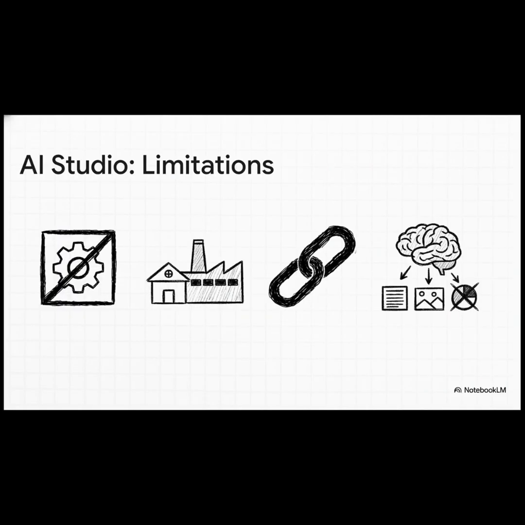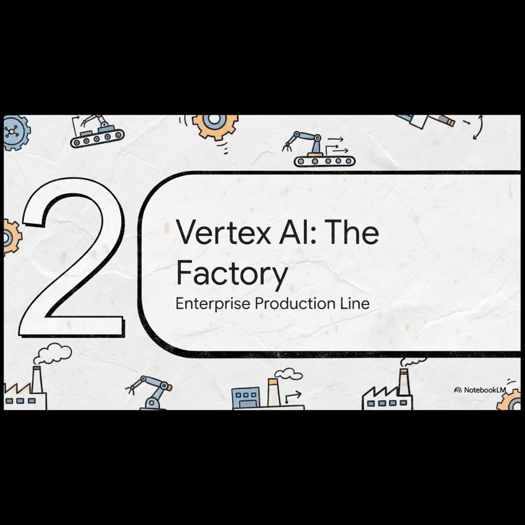But, a workshop has its limits. All that simplicity comes at the cost of control. You have less ability to really get under the hood and customize the deep inner workings. It's not built to handle massive, mission-critical workloads at an enterprise scale. You're also pretty tightly integrated into Google's ecosystem, and it's really focused on generative AI, not every single type of machine learning out there.